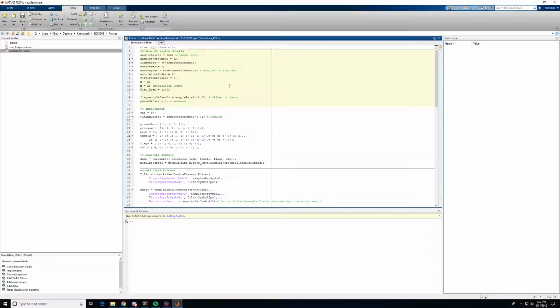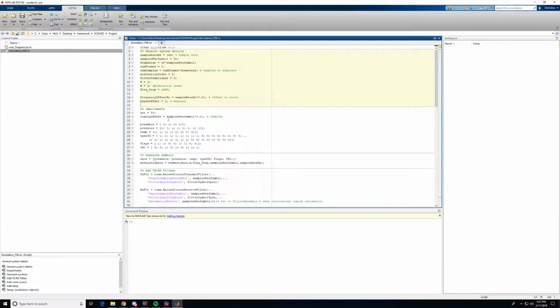As you can see, starting at the top, we have a bunch of parameters for sample rate, samples per symbol, the frame size, number of frames. Number of frames is kind of irrelevant for this; we're just doing one frame for this example. The modulation order for the FSK modulation scheme that we're using. And then the frequency stepping, so how much per symbol the modulator steps over from the center frequency. And then we have a parameter for frequency offset, because this generates a frequency offset and then corrects.